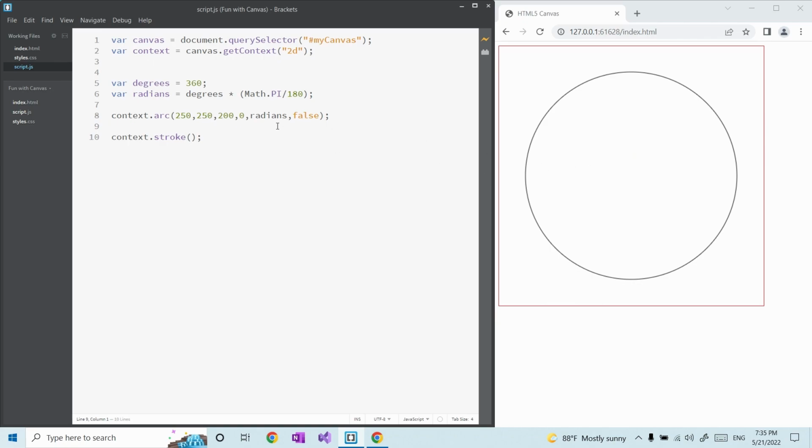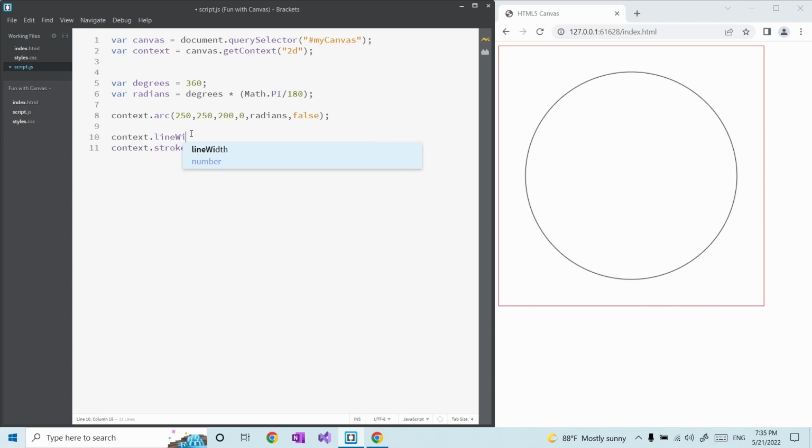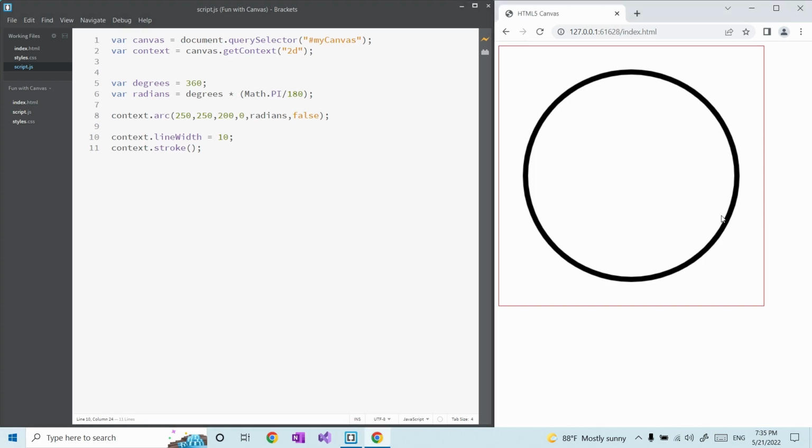Now okay, let's give it a different line width in order to actually visualize this better. Okay, now we have a full circle. So what exactly happened here is that we started from 0, which is the start angle, and we moved clockwise, since we set false to anti-clockwise. If we want it to be drawn anti-clockwise, we should just insert a true boolean value. So now we went from 0 back to 360, which showed a full circle like this.